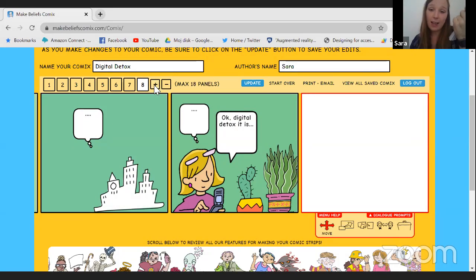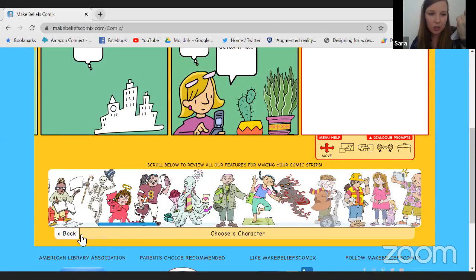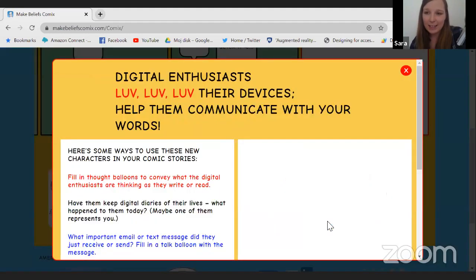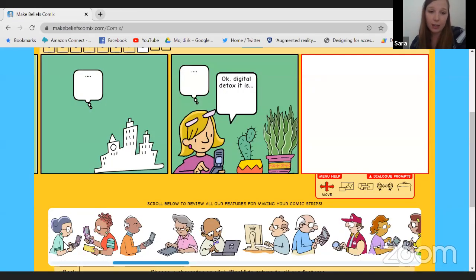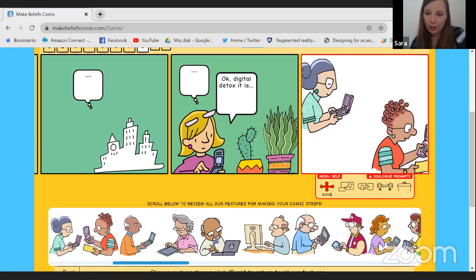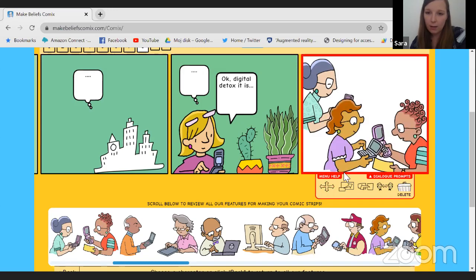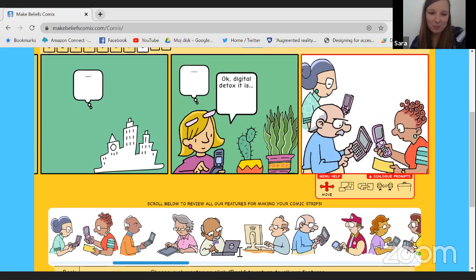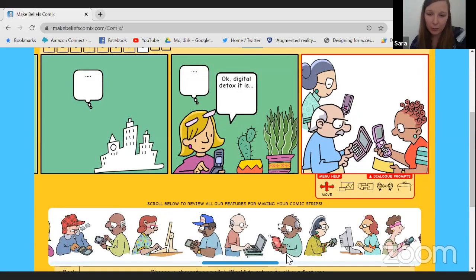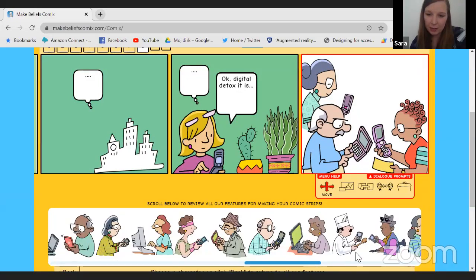panels. And to make sure that she understands what digital detox is, I'm going to make one slide here, one panel that shows her being off her phone and everyone else, literally everyone else, being on their phones. I'm going to flip this character. Okay, maybe too many ladies here. We want to show that men do it too. Now all of them are quite old. Let's find some younger characters.